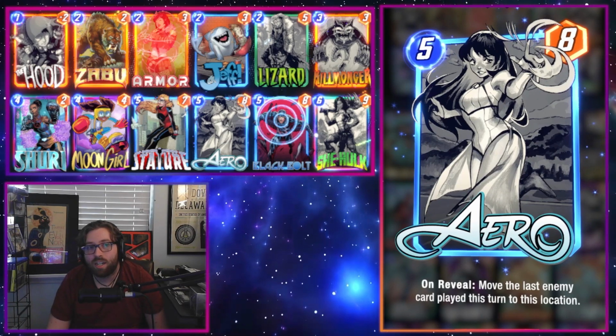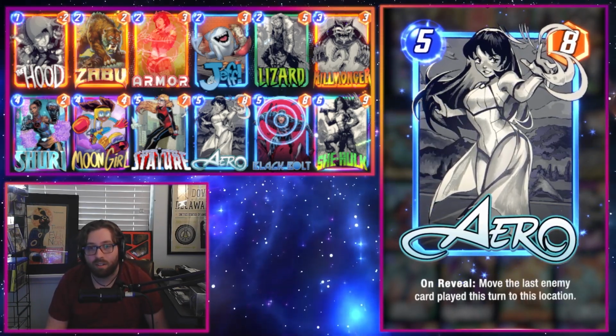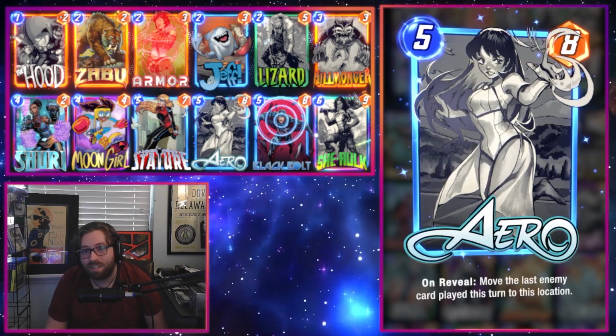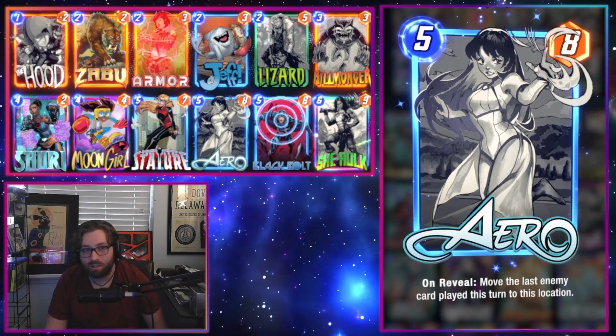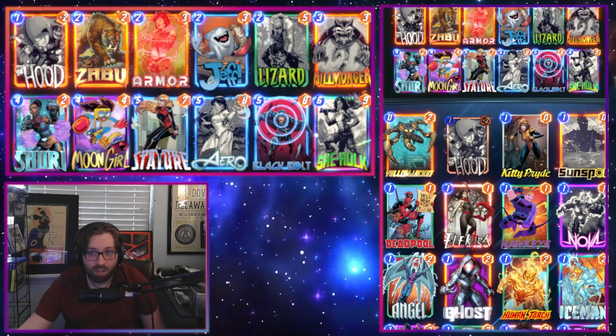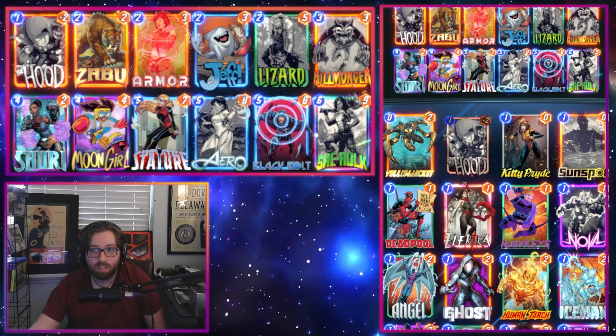Today we are checking out one of my favorite decks from the post-patch meta that is kind of evolving right now, and this is a tempo deck focused around things like Aero, Black Bolt, Stature, and just a bunch of other really good cards, and of course the goodest boy himself, Jeff. So here's the idea with this deck.